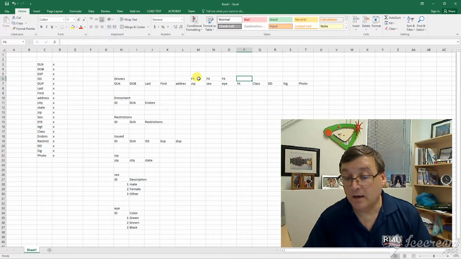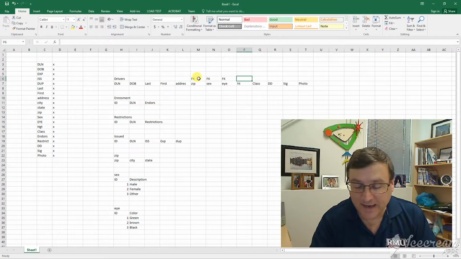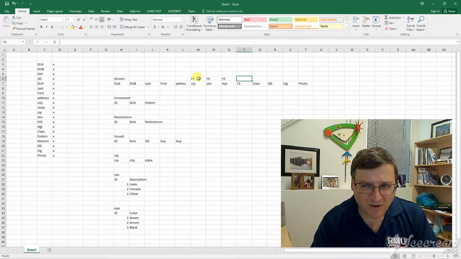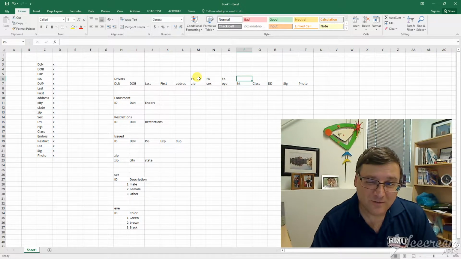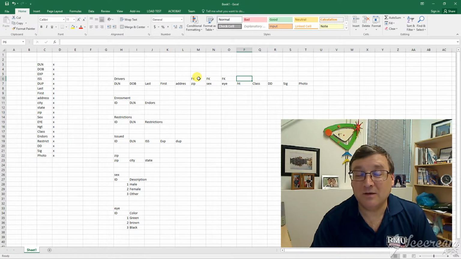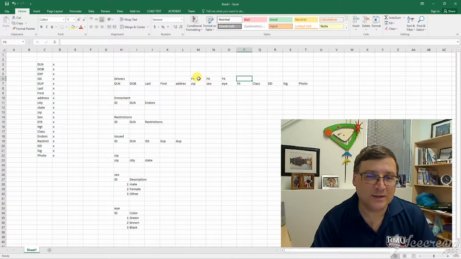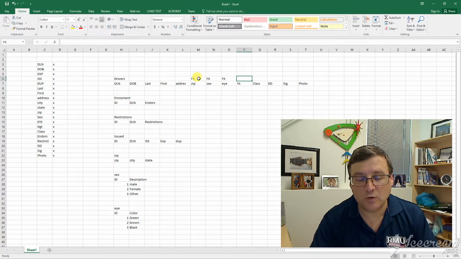Height, where we're having feet and inches. Now I will tell you, we can do it as feet and inches, but we can't really do math with it. But do you really want to do math with someone's height? It's not like we're going to multiply their height by something. If you want it as a single value, you could just store it as inches and then always convert it into feet and inches when you print it out.